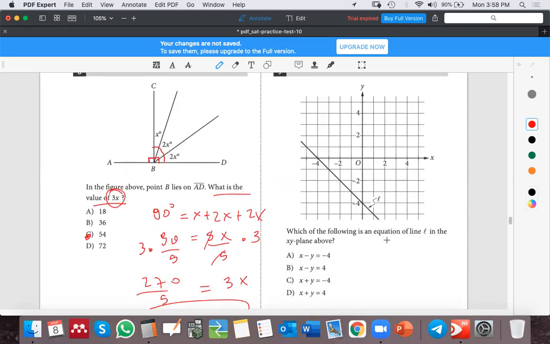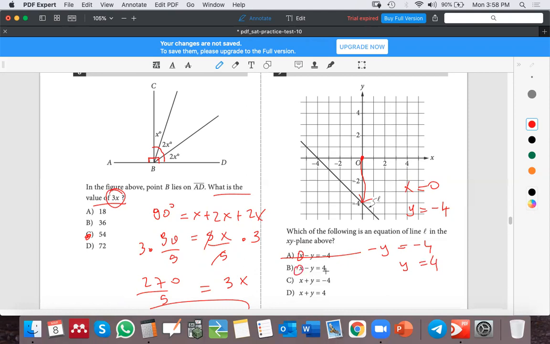Question 9. Which of the following is the equation of the line? Simple. I can even give the theoretical one, but no need. Use the test technique. What is the test technique? When x is 0, what is y? It is -4. When x is 0, y is -4. Just try it. When x is 0, what is y in this option? +4, right? -y is -4 means y is +4. So this cannot be. Eliminate.